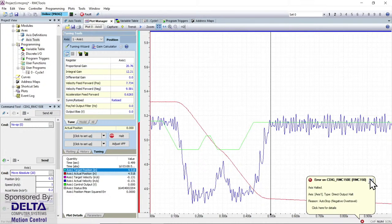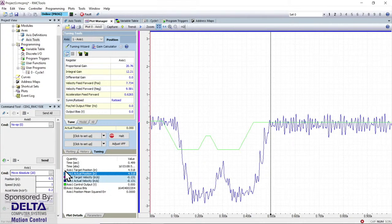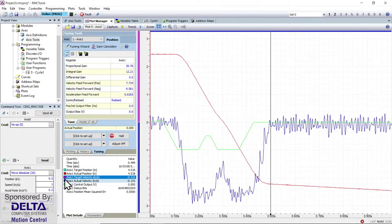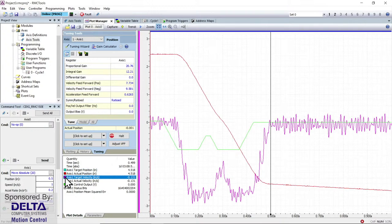Now if we go back and look at this plot that we've got here, the plotting tool is very powerful, because if we turn back on the target position in that light blue turquoise color, we'll see that the actual position was tracking right over top of that, so very accurate. And then we could turn off the velocity tracks as well and find out that the target velocity and the axis one actual velocity were a perfect match. So motion control is happening very accurately in this particular case.